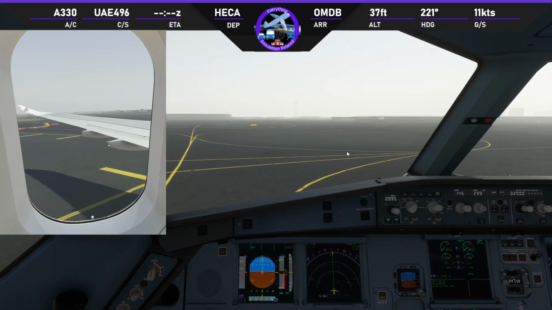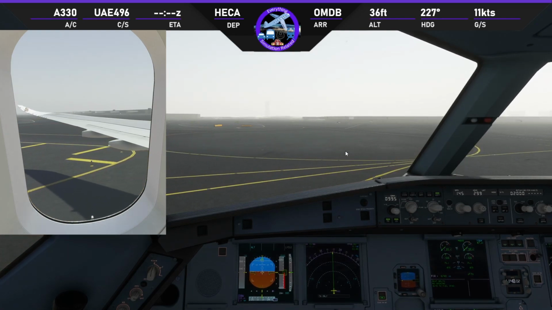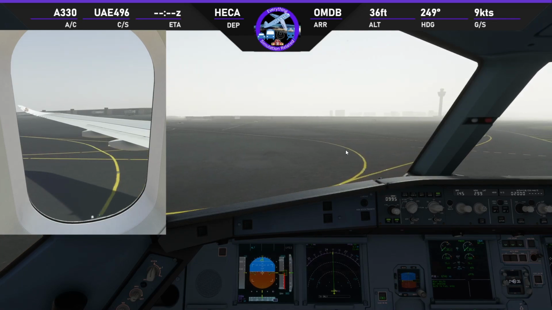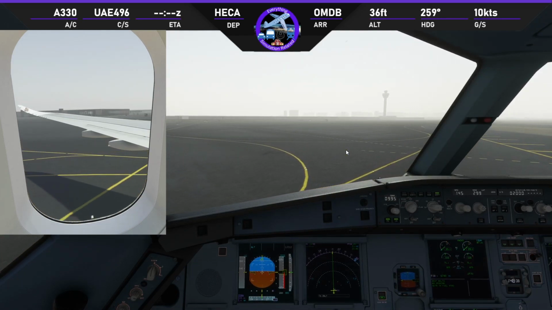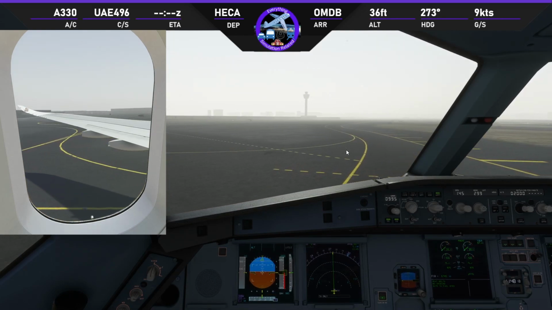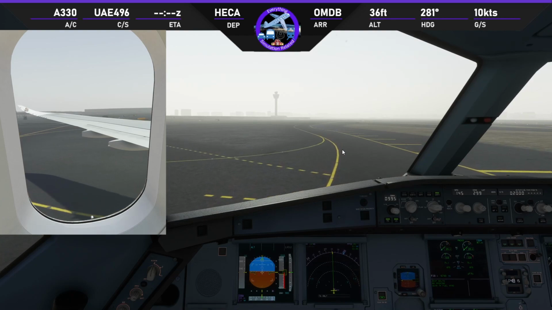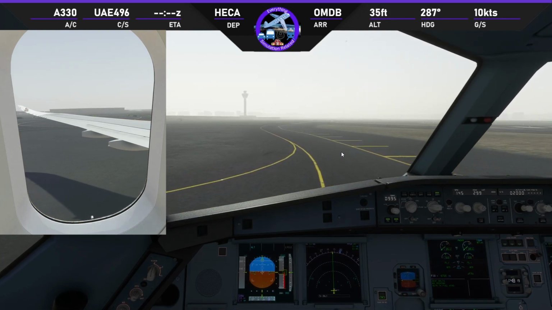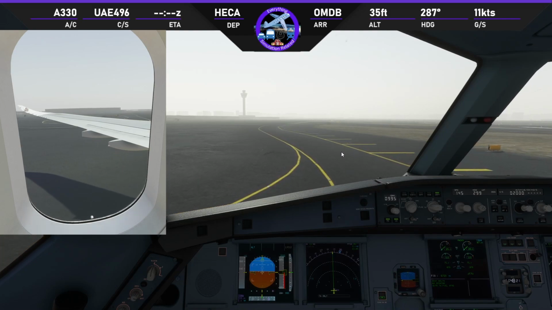Very misty. It's the same as in Cairo. It's very misty. Unfortunately. But hey, you don't have the weather under control. We're flying with live weather. And that's something that we cannot have under control.